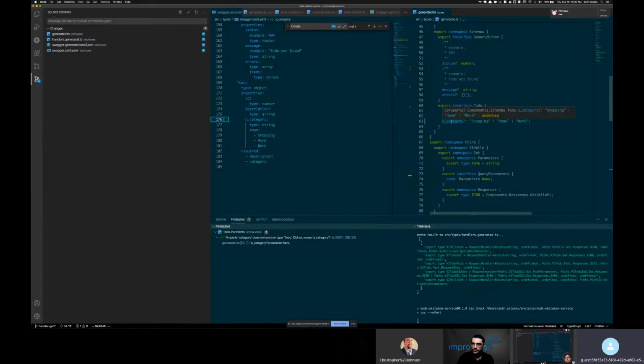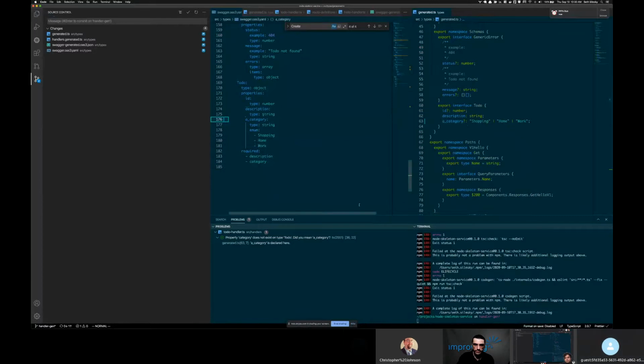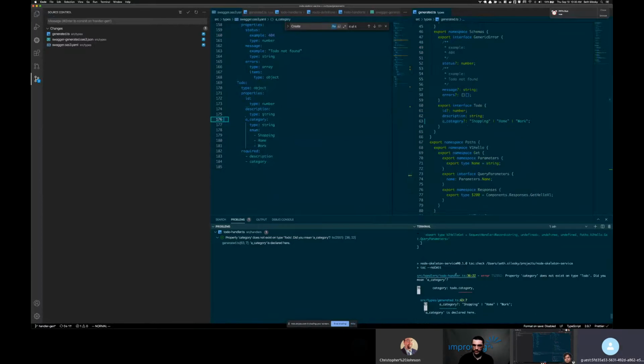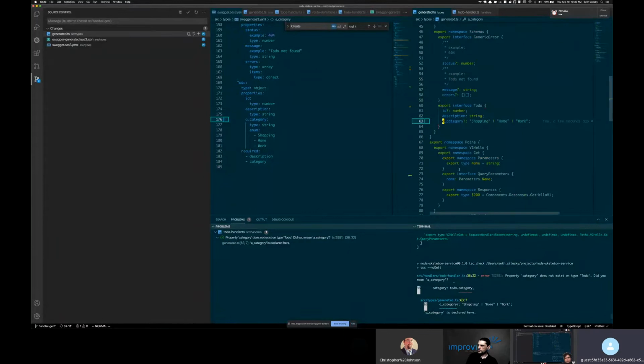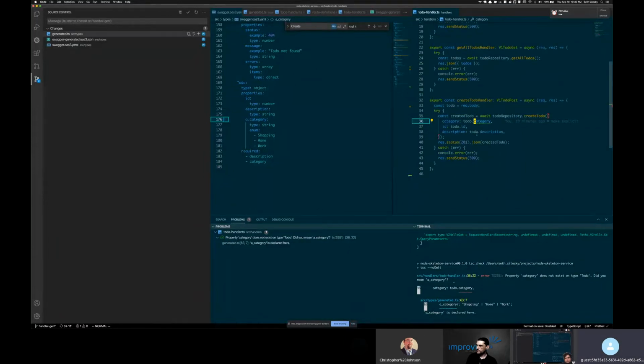And you can see it's now changed. What happened was it does a TSC check, and now it actually shows me where I need to change this. And now that I'm mapping it, I'm like, oh, okay, so these are exactly the places that I need to change this or to update my fields.